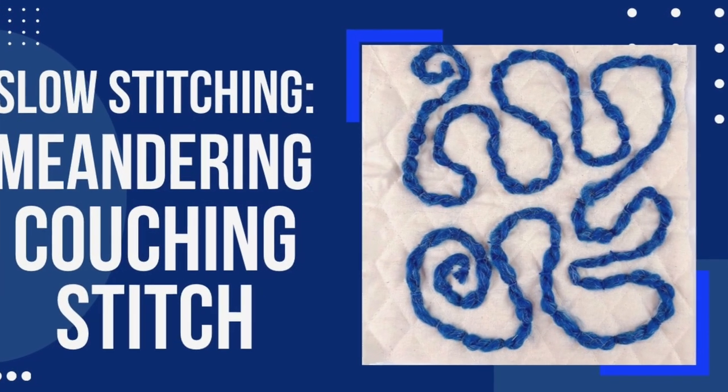Hello. Today's slow stitching video uses the couching stitch, but not just any couching stitch. We're going to use a meandering couching stitch. We're going to fill our piece with a single thread. Here I use thick, beautiful blue yarn, and we're just going to couch it down with so simple stitches.